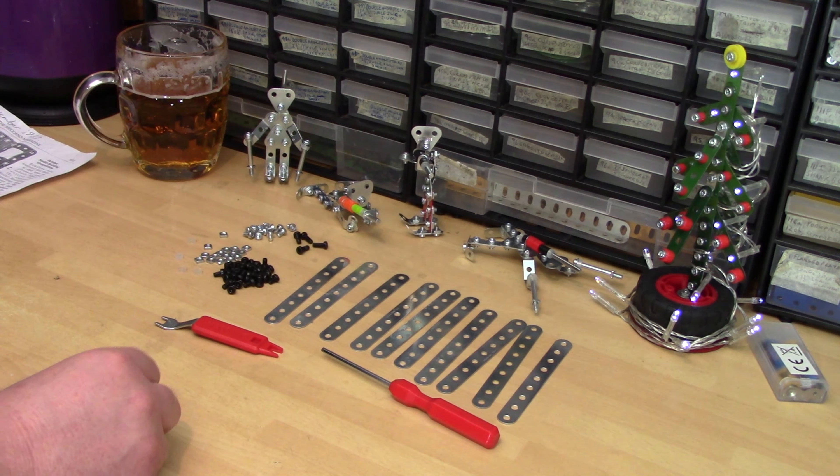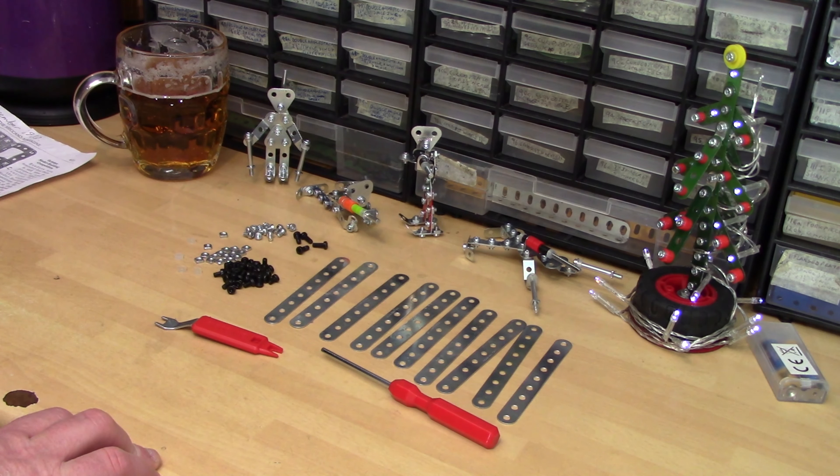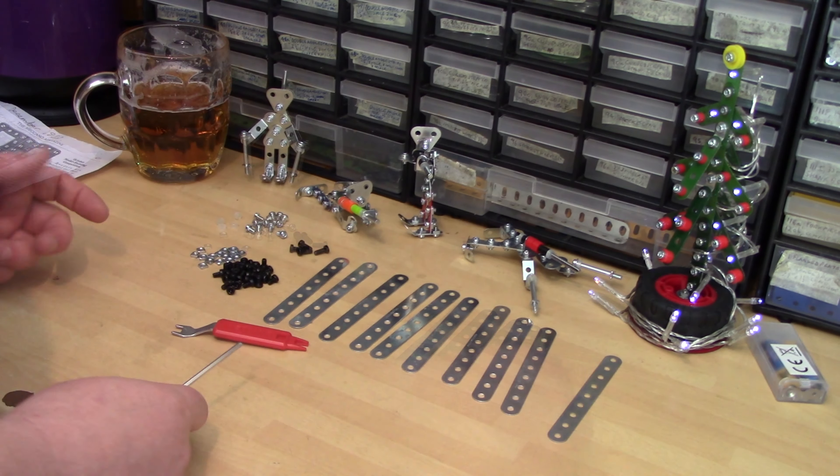I never managed it and I don't suppose I'm gonna manage it now, but we're gonna build this anyway. This is from the December 1953 Meccano magazine — it was called the Huff-a-Bolt in this article, but solitaire, whatever you like. It's a very simple construction, so let's get on with it. Basically we're just going to build a frame to start with that will form most of the build really.